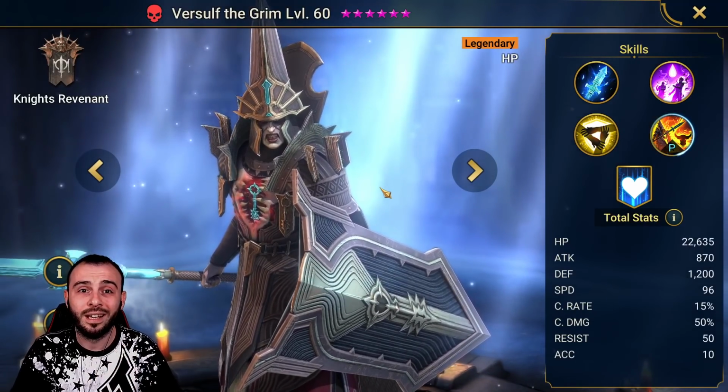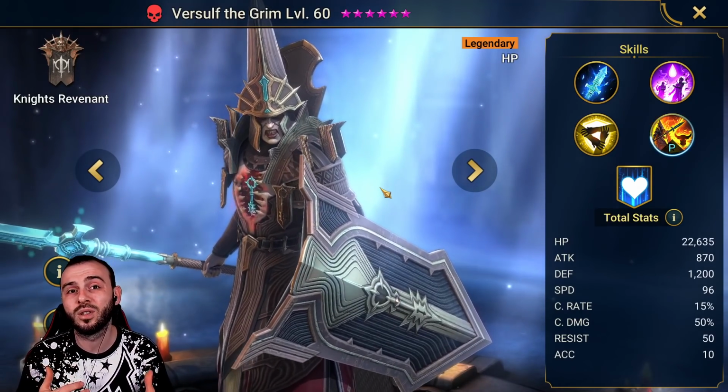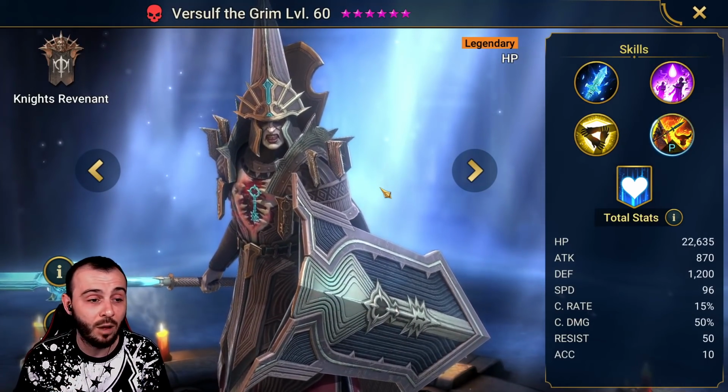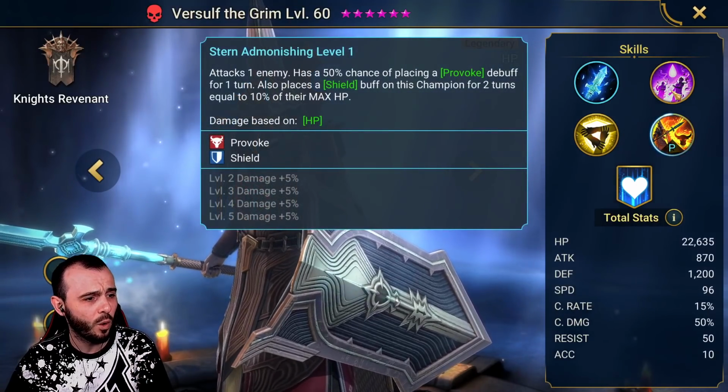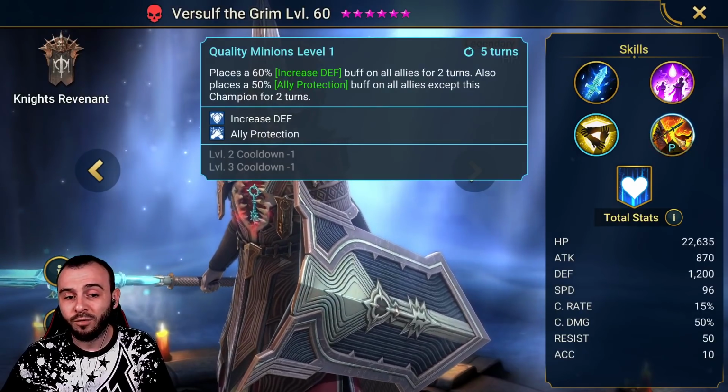So hear me out here. If you need him for Clan Boss, go for it. If you don't really need him for Clan Boss, he's not gonna do much for your account. He needs how many books? 4, 9, 11 books, so a decent amount of books.